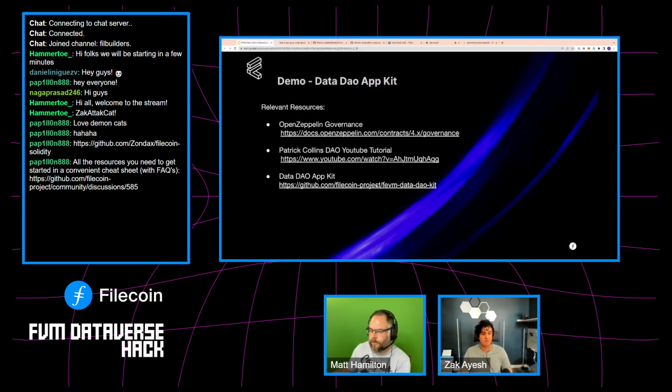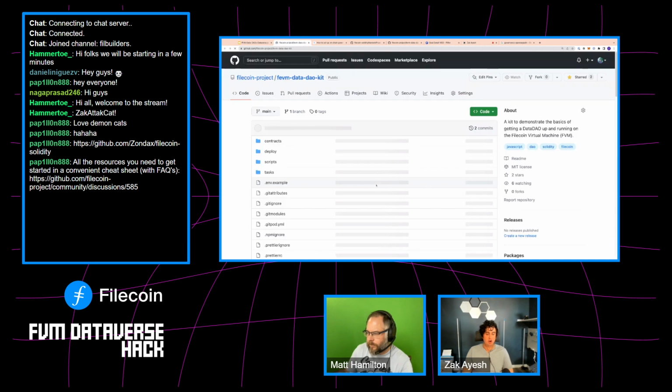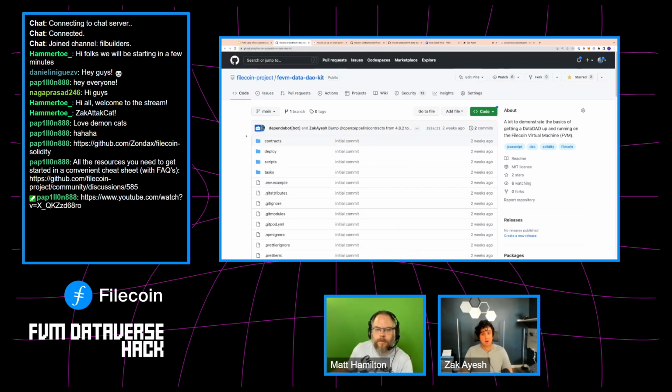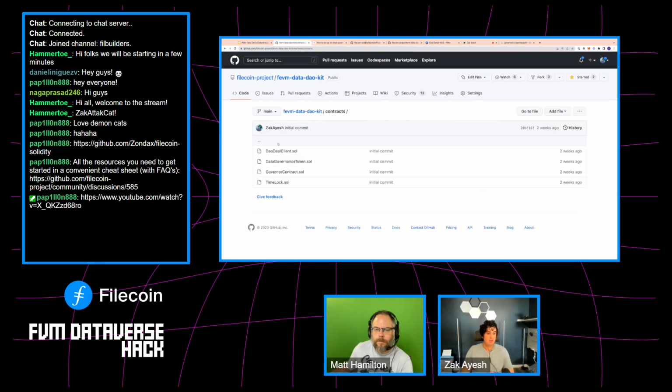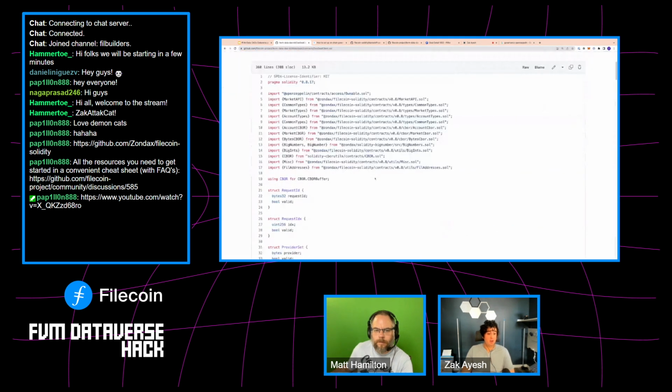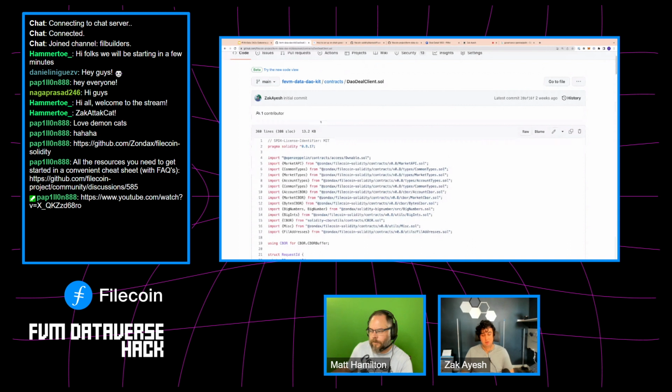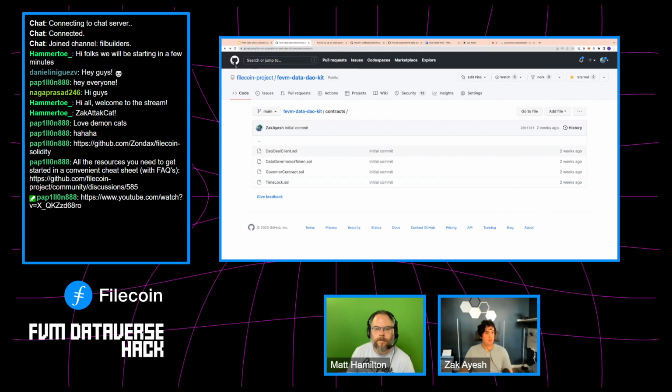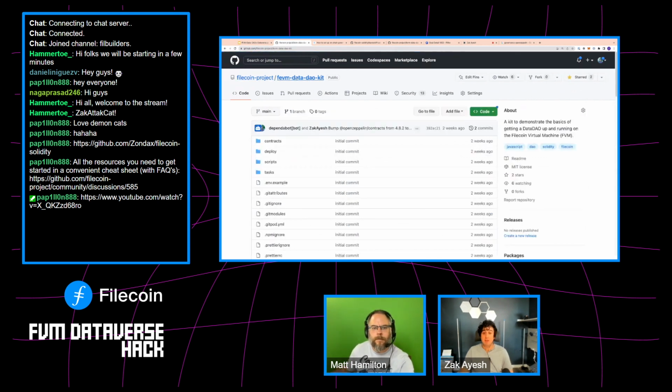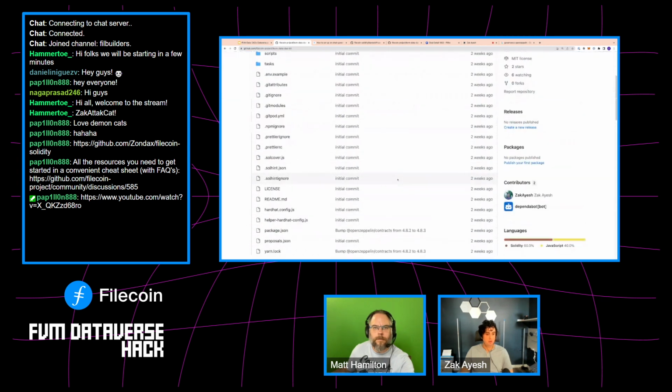And finally, we have this DAO app kit built on that architecture. Here in our contracts, we're going to have the deal client, that I talked about earlier. This is the contract that will emit that event that storage providers can pick up and use to store data, right? You can find this in Filecoin project FVM DataDAO kit.